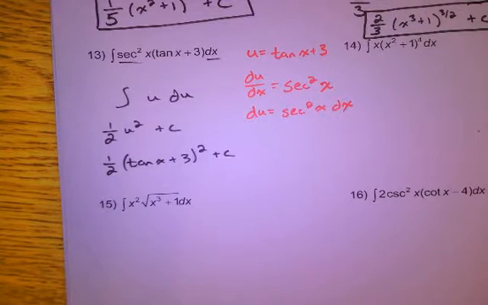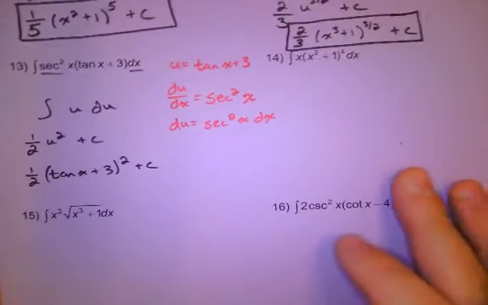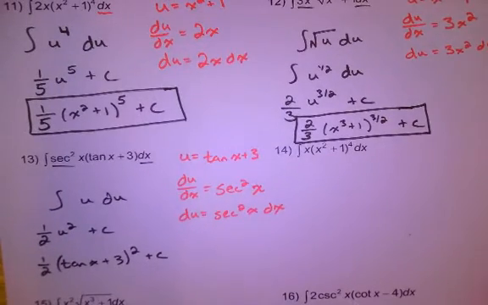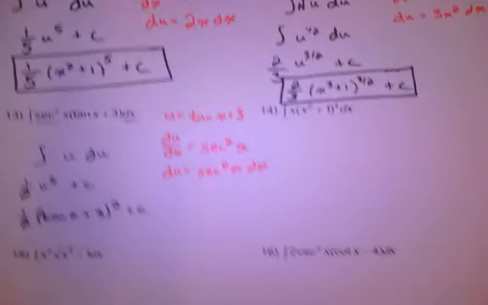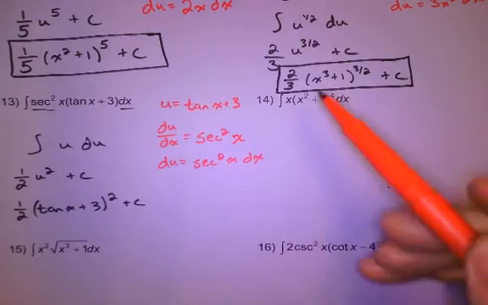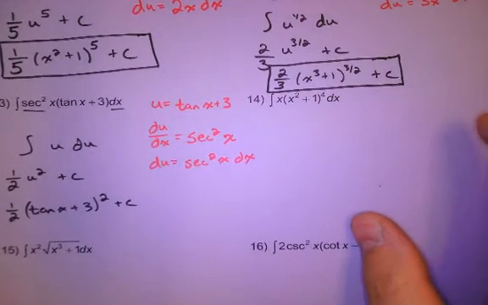I'm going to walk you through the next one because it's got a little bit different stuff going on there. I'm going to have you try 15 and 16 on your own because 14's not quite as cookie cutter as the other ones. By cookie cutter, you'll know what I mean after we do this one. Because like the first one, the du has been an easy replacement, super easy to do. But 14 here, it's got a little bit different, and you'll see in just a second. So for 14, what do you think the u is going to be? Just take a guess.